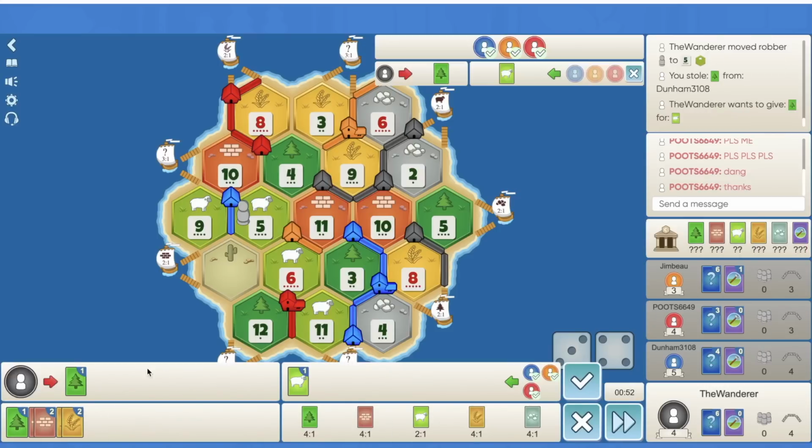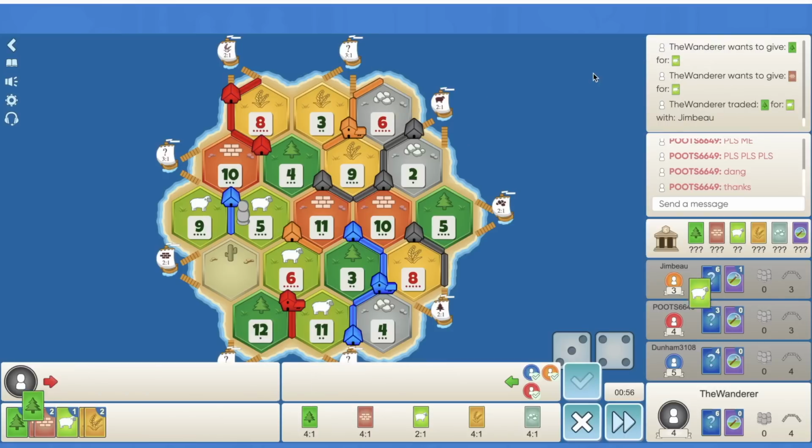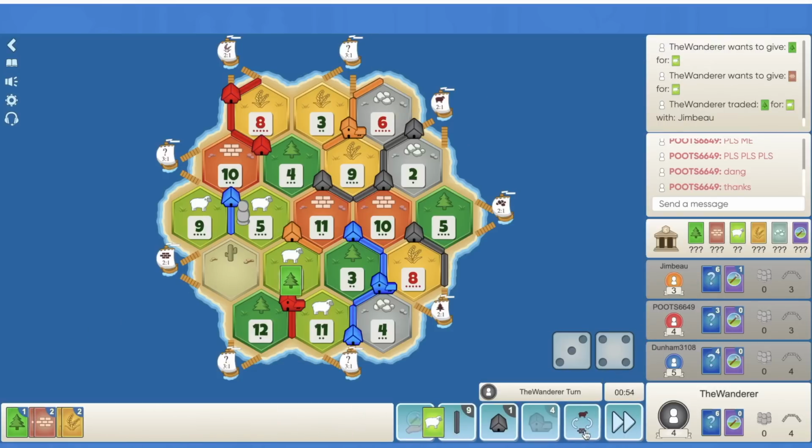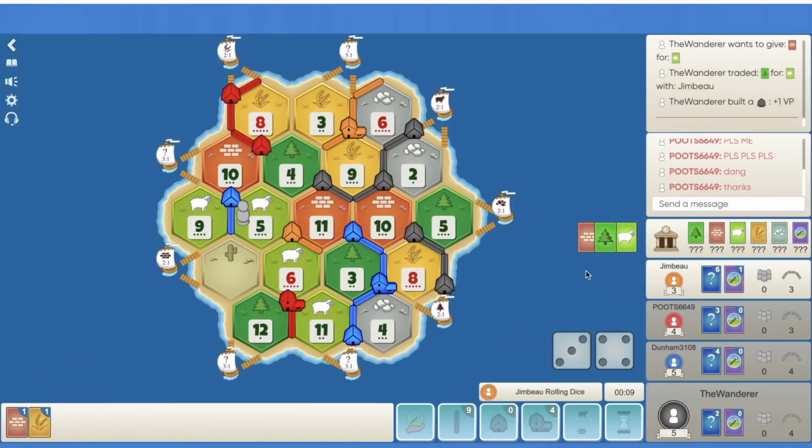Wood for sheep. I'll do any of these. Wood for sheep. I'll do brick for sheep. Orange takes wood for sheep. I'll do that one. Done. I know it probably gives them the settlement up here on the 6, but we need to get on a port. A useful port. The sheep port's useless for us. But, alright, I'm liking our position now.